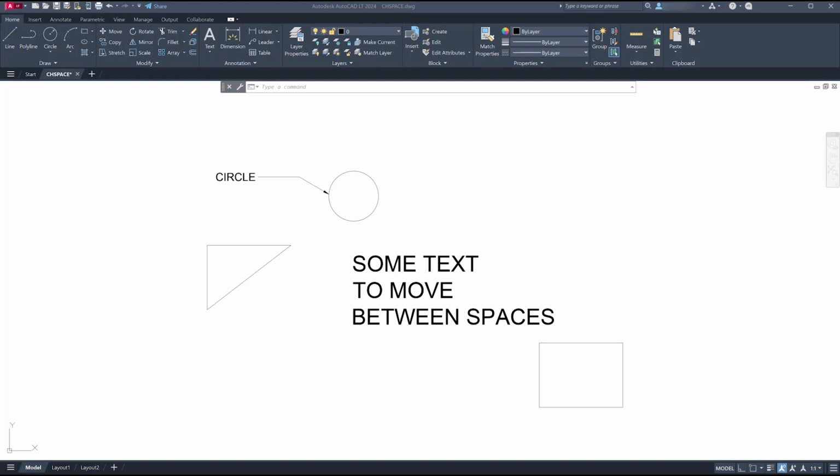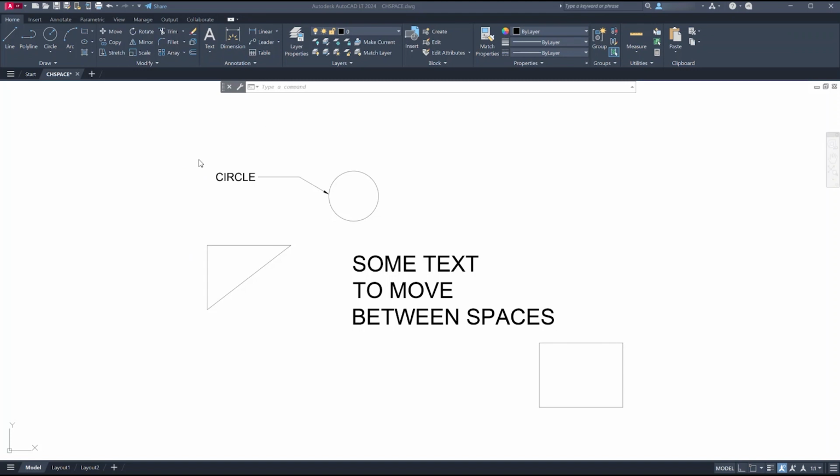Okay, so I just learned a very handy little trick here in AutoCAD that I wish I would have known months ago. This trick is a command that AutoCAD has called CHSPACE. What that does is it allows you to take selected objects, like text and shapes, whatever, and move them between model space and paper space. Well, it only works in layout. So I'm going to show you here.